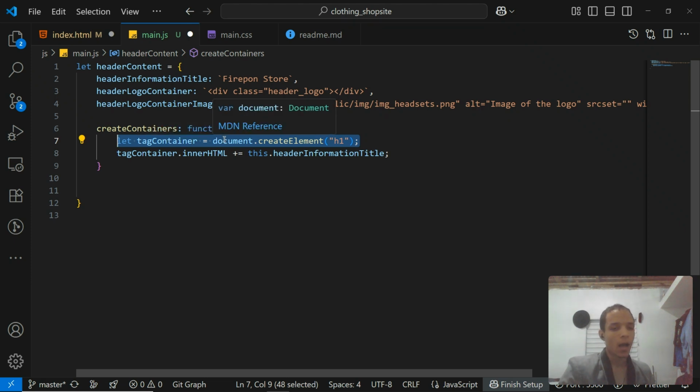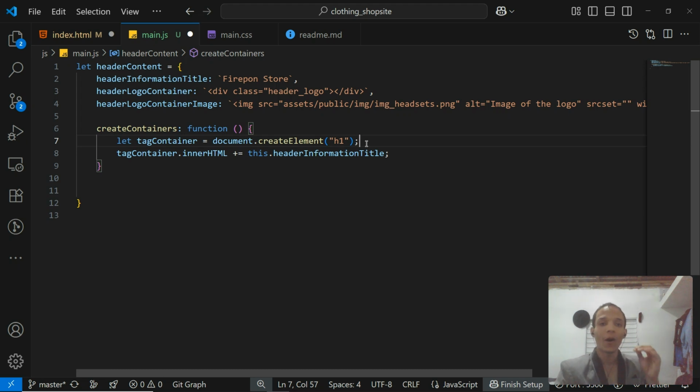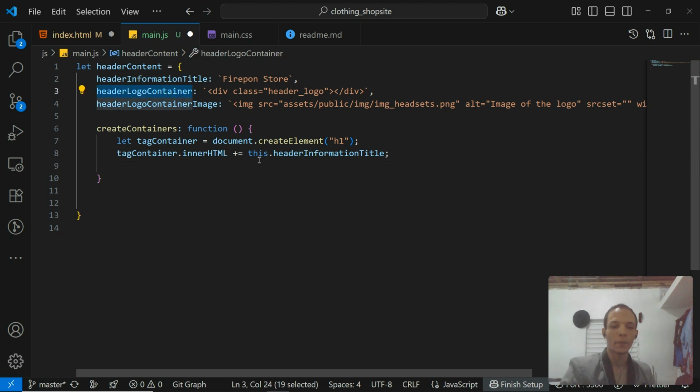With time, at the beginning, if you are like me, maybe you don't find the logic. Being honest, in my case, I didn't find logic to it. I said, why do I have to create the element again, because it was there? But if you want to make it object oriented, you have to create it, and it's not that bad. Let's go again with the logo container, for example.